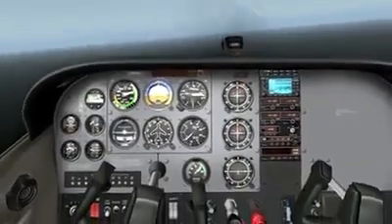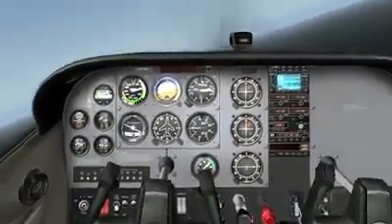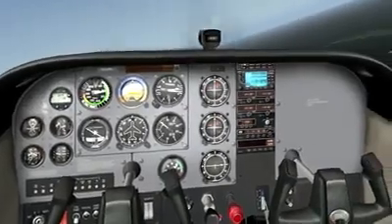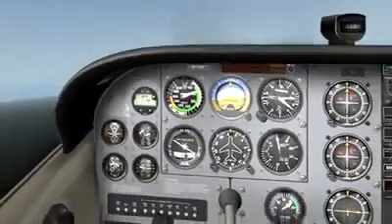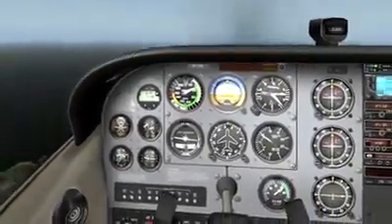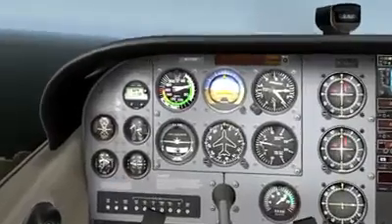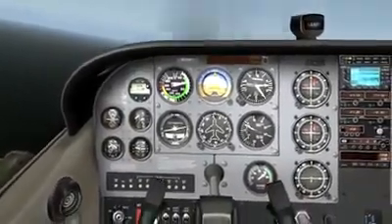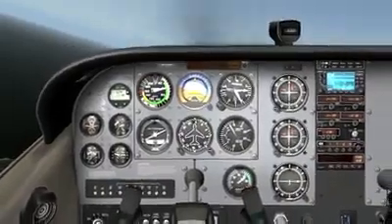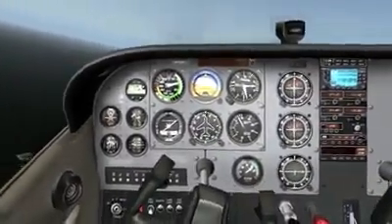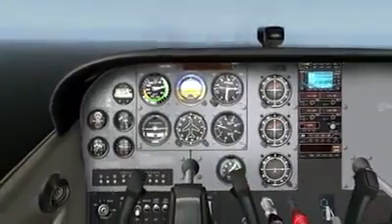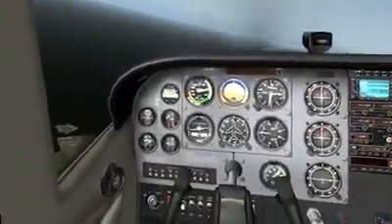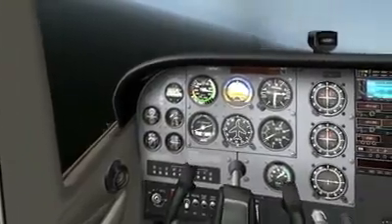Increasing the flaps, because it increases your lift, will also decrease the speed at which you'll stall. So you'll notice here that the green arc ends before the white arc. That's because the end of the green arc is the speed at which you'll stall if you're clean, and 40 knots is roughly the speed at which you'll stall if you have full flap, which is what you want to be looking out for if you're coming into land, because that's pretty much the only time when you'll be at full flap and going fairly slowly.